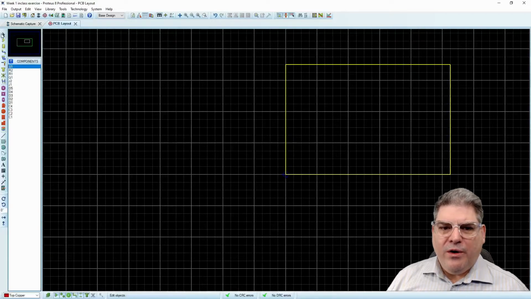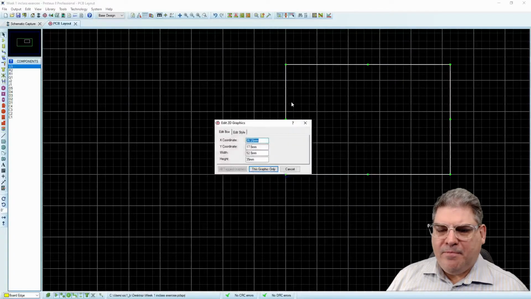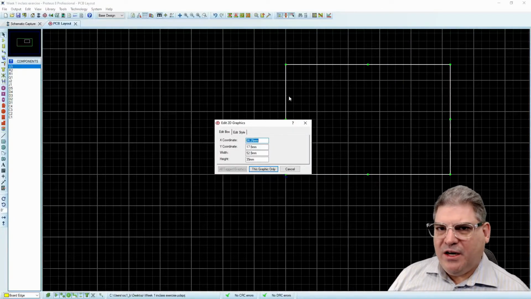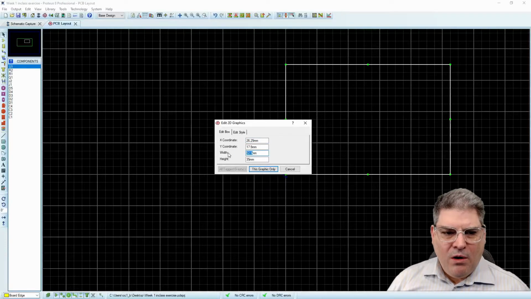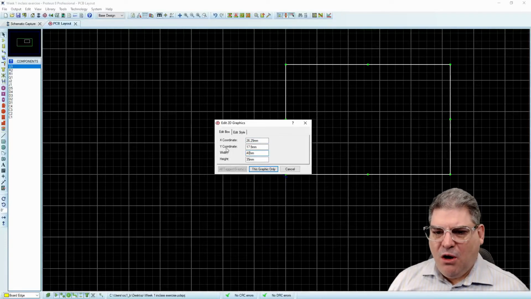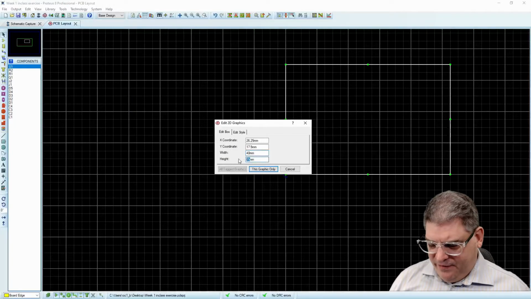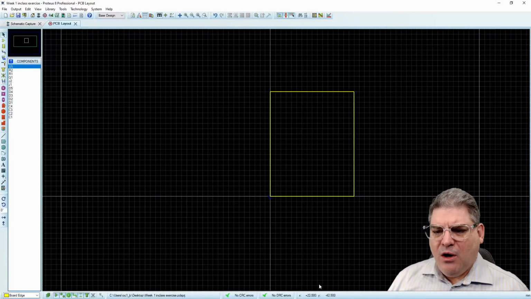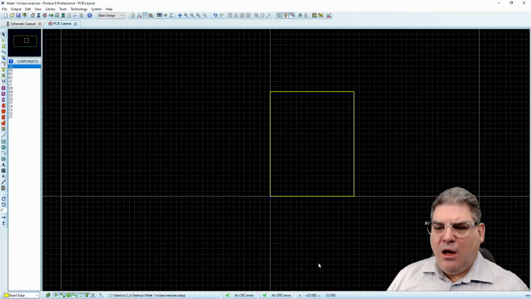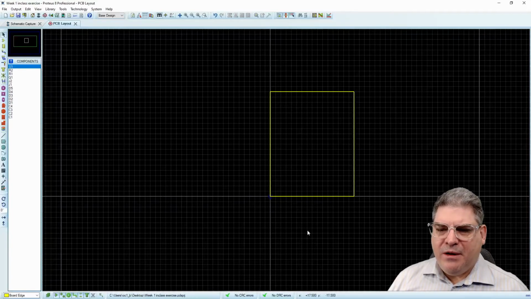Redraw it? No. I'm going to go to my selection mode, and I'm going to double click on it. So that's double left click, not double right click, because that'll erase it. And you'll notice that we can actually type in our width and our height. So in this case, I want 40 millimeters wide and 50 millimeters tall. Good, done, finished. It's much easier than trying to mess around down here with our little values. Just type it in, okay?